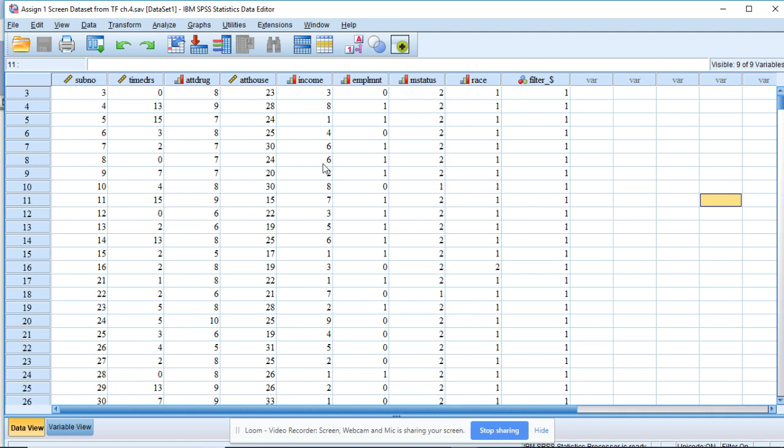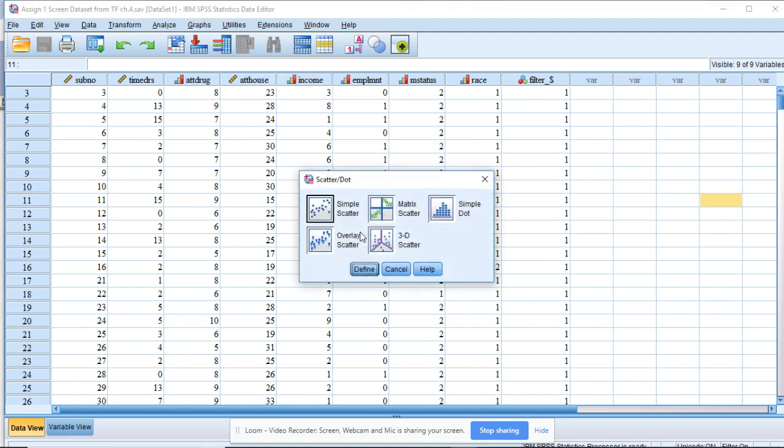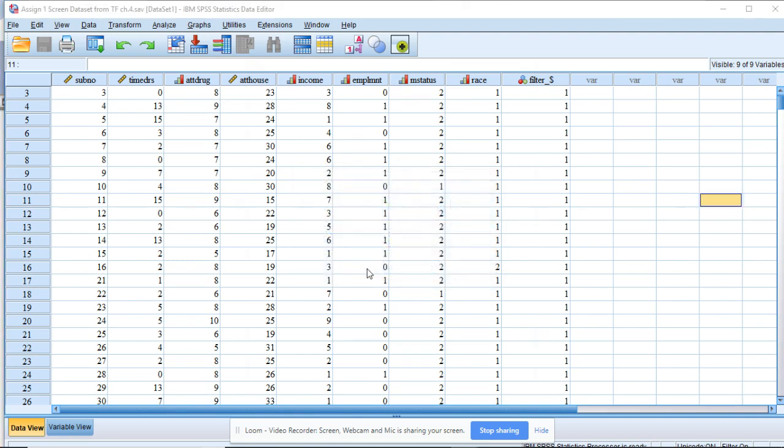I'm still not doing it right. So what we want to do is go ahead and go to Graphs, and we want to go to Legacy Dialogs, and we want Scatter/Dot. And so it's a simple scatter. We're going to define that.